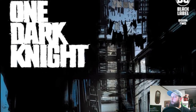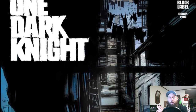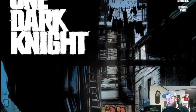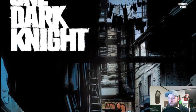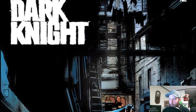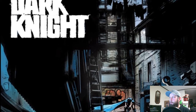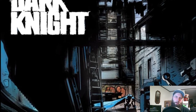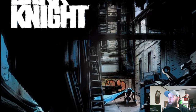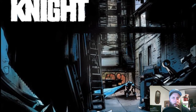Batman: One Dark Knight. So the first issue, we got Batman trying to move a prisoner from Arkham to Blackgate. That prisoner's name is EMP. And as you can tell by his name, he sets off an EMP and takes out all the electricity in Gotham. So it adds a really cool dynamic. First, a cool way for Jock to do some amazing art and some great panels with lighting and all of that. But it's also kind of a cool story method too.